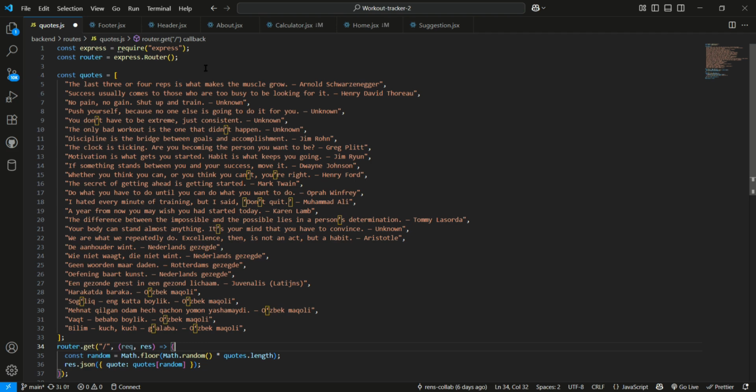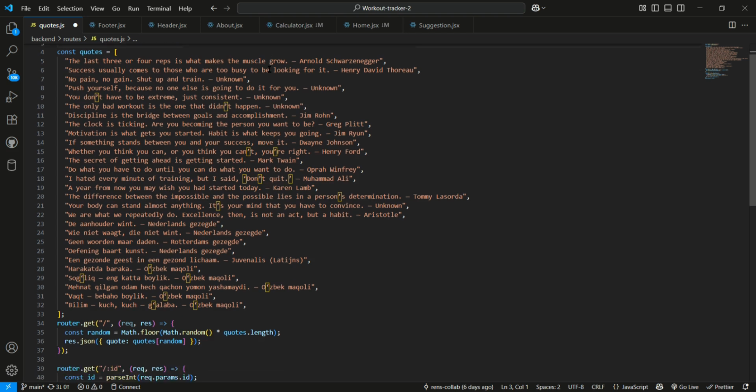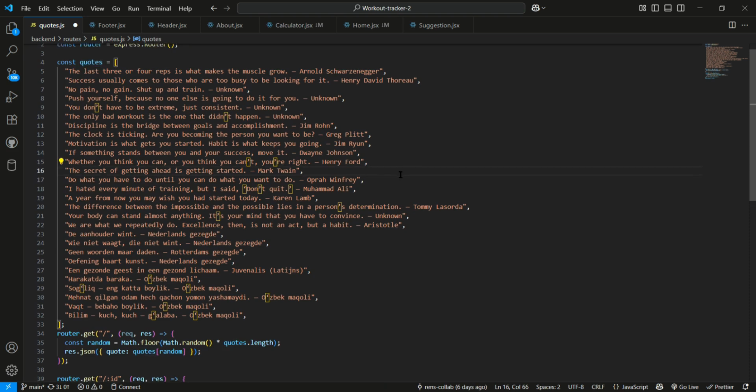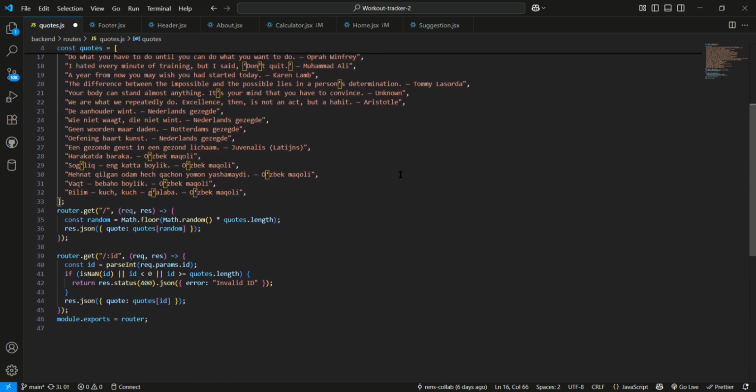First of all, as you can see, the first two lines load Express from the Express framework, and it creates a router API. Here we have more than 20 quotes written in one array of quotes, in different languages.